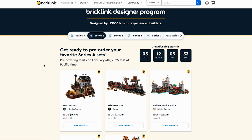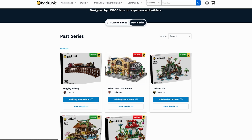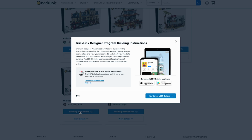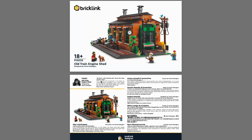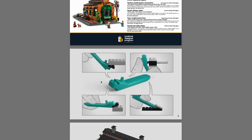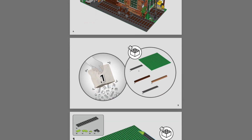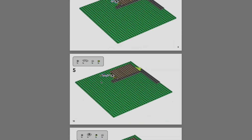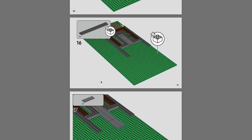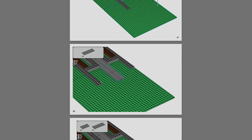And so the instructions are also free to download after the fact. So if you wanted to go to a previous Bricklink Designer Program series for a set that you missed out on, or you bought the set and you want to build it, Bricklink's website has every Bricklink Designer Program set's instructions completely for free. So you can go in, you can download it, and you can see all of the building techniques. So if you don't want to spend $280 on a train or $230 on a siege encampment, but you want to see how that trebuchet is made, you can go into Bricklink's website once the sets start shipping, which is going to be around July. You can go in and find those free downloadable instructions.